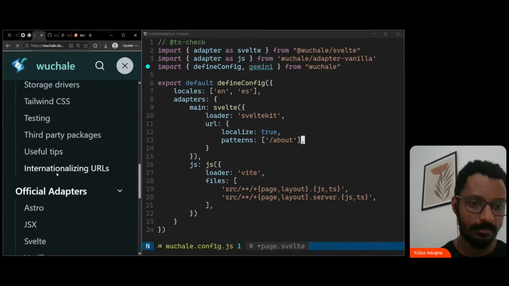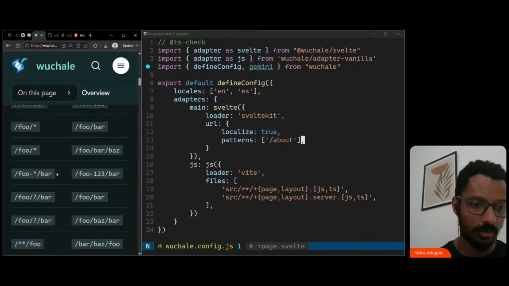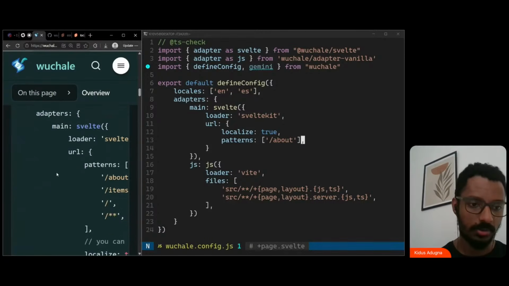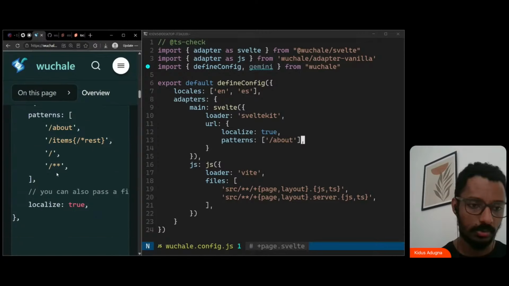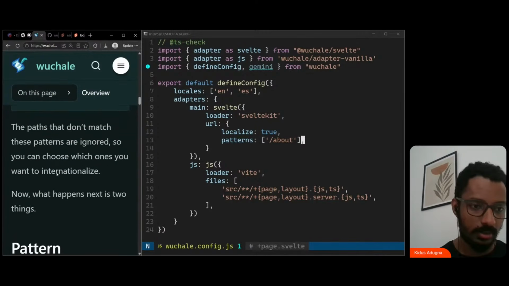Yeah, here. This is about the patterns, and you can use. I have to update this.